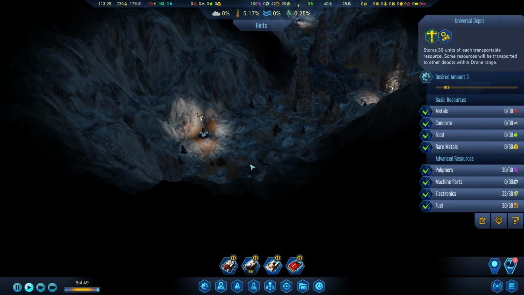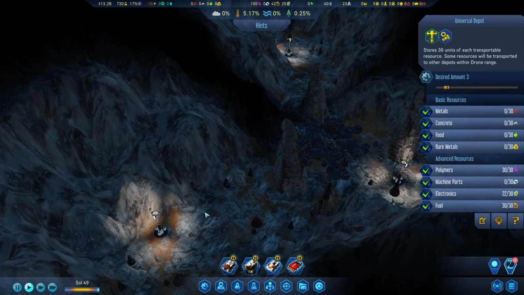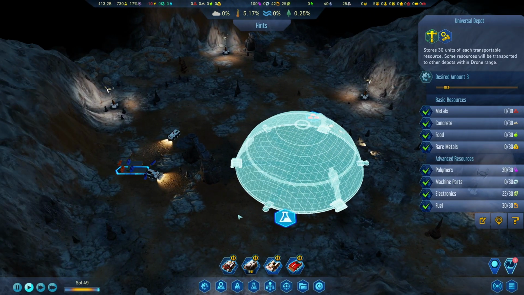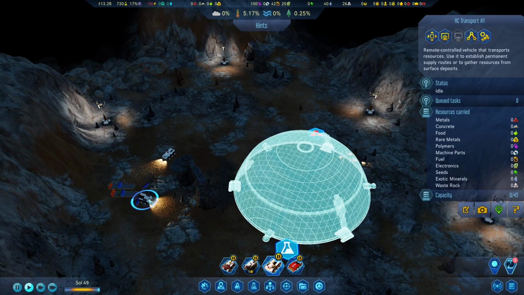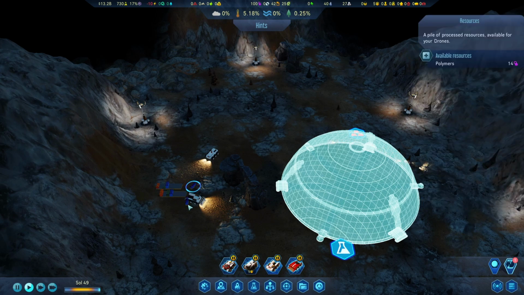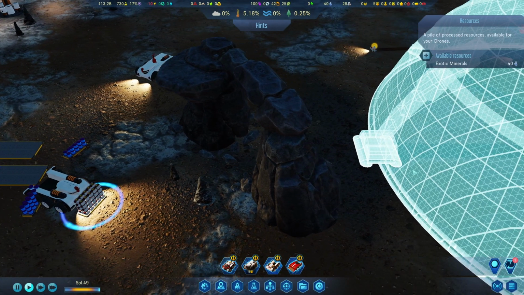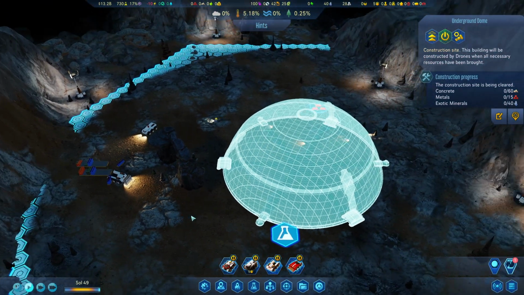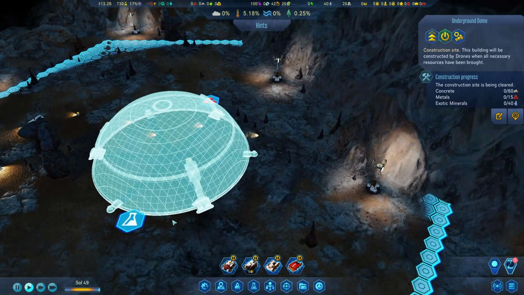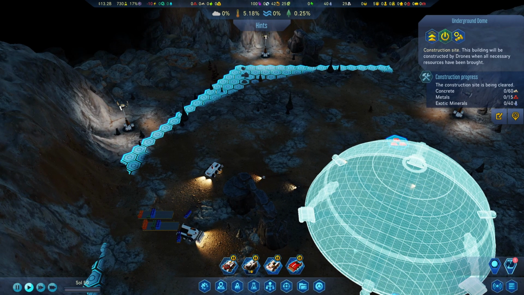Where was that? Okay, he picked up that stuff. Where does that appear? Does it even appear anywhere? Oh, is it there? Exotic materials, 40. Oh man, we got exactly the right amount. Okay, so then we have to work out how does this work from a metals and everything else point of view, I guess.